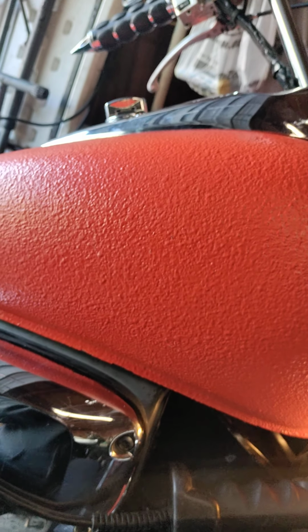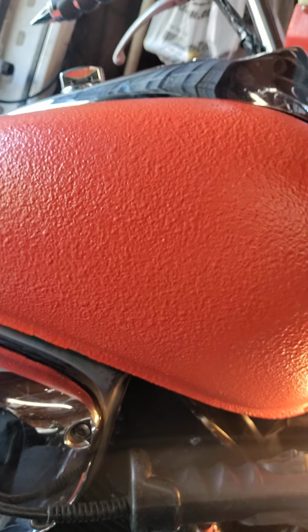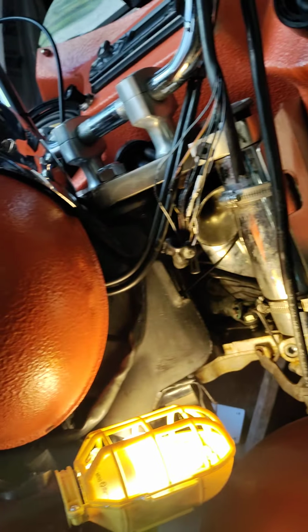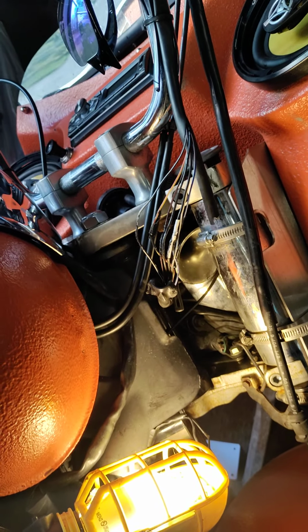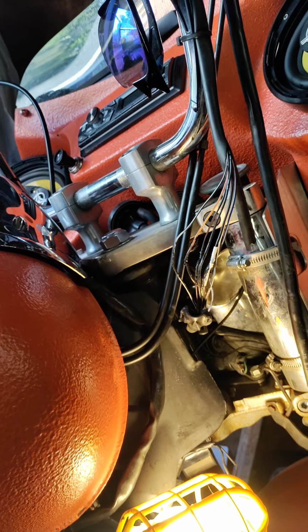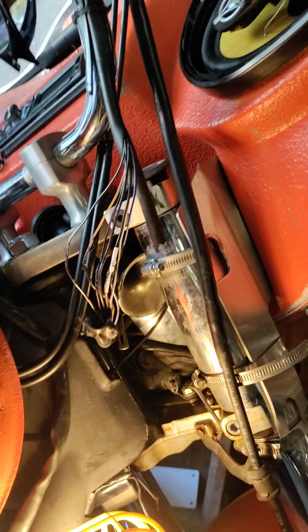We redid the whole breathing system in here. We rerouted the breathing lines and so on. But after we did all that, the bike still cuts off. And I told him, check your kill switch housing. Because sometimes when his bike shuts off, he can't get power back up here on the kill switch housing, and sometimes we will. So I told him that could be an issue, where your bike is cutting off because your wires are getting hot.